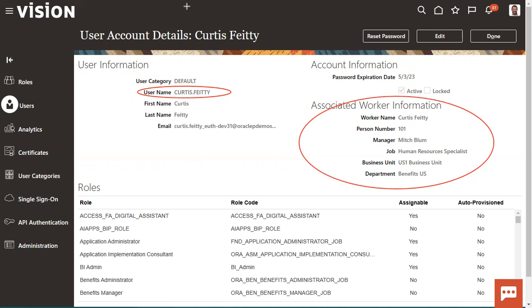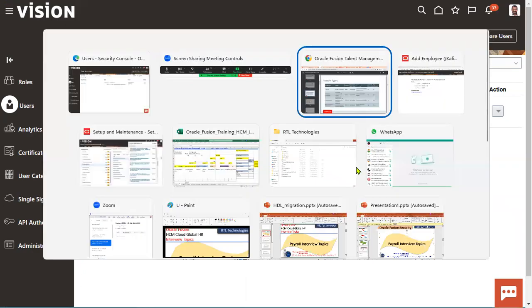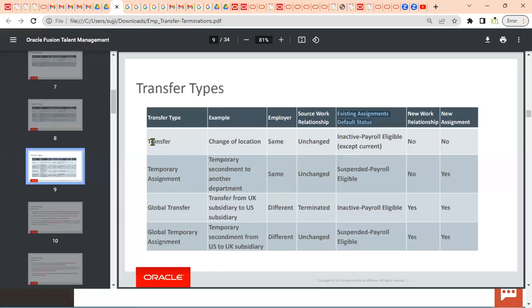Okay. So this is the global transfer we have done, and if it is a transfer across legal employers, it's going to be a global transfer, and we have seen the statuses. The employer has been changed by that time, and the current one has been terminated, and the new work relationship is created, a new assignment also created, and the current status is inactive, payroll eligible.